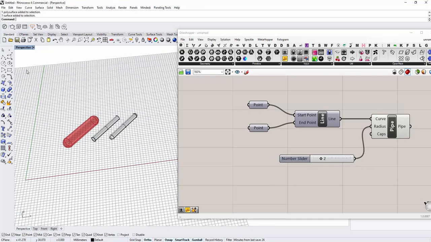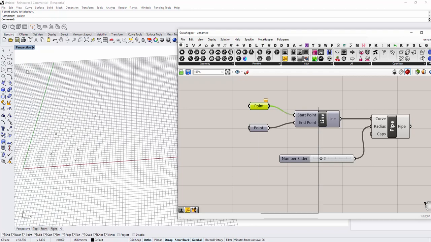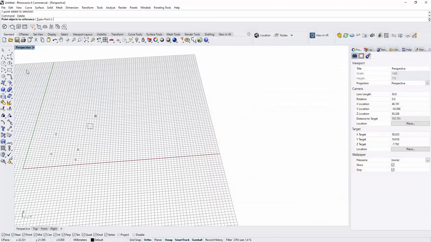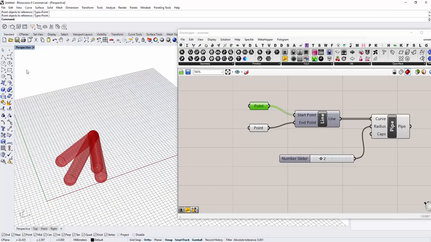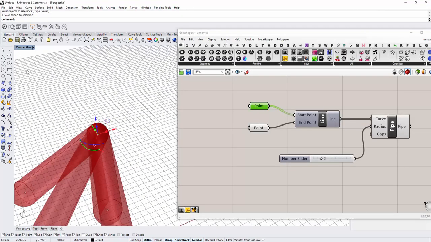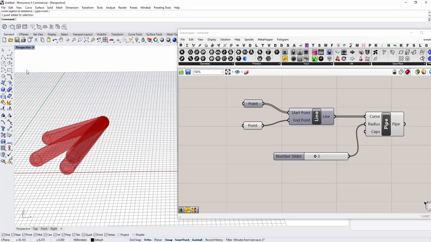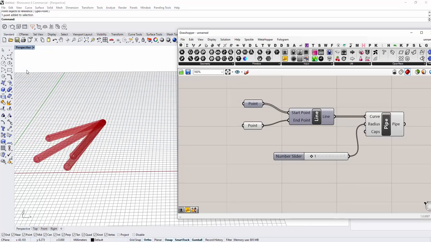Now what if I want to set multiple points? Let's set multiple points here. 1, 2, 3, 4. Let's delete one of these and let's select. Hold on, where is that point though? Oh, so that's that point. Let's select the other point here, set multiple points, enter. Now we can see all of these points are connected to this line here, and if we change the radius, all of them correspond with this point here.